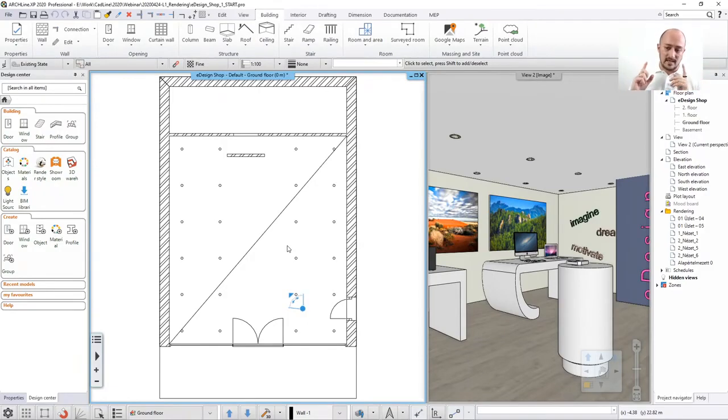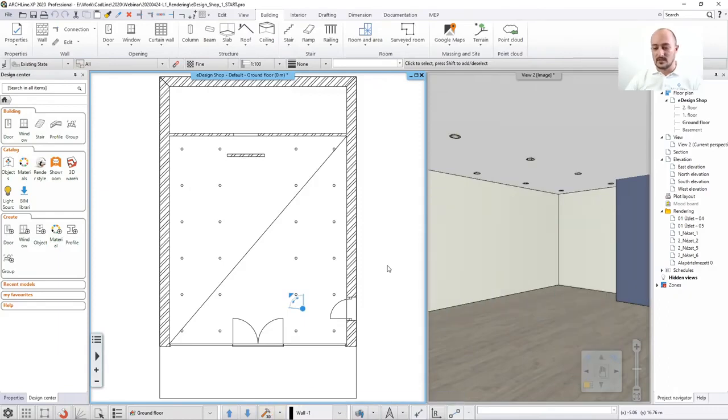And if you would like to see that in 3D as well, not just in 2D, you need to rebuild your 3D, and that is with this little 3D hammer, as we call it. Now we are able to focus on the wall surfaces, the ceiling surfaces, and the flooring itself, so nothing blocks our view. We have a clear visual of all of these surfaces.